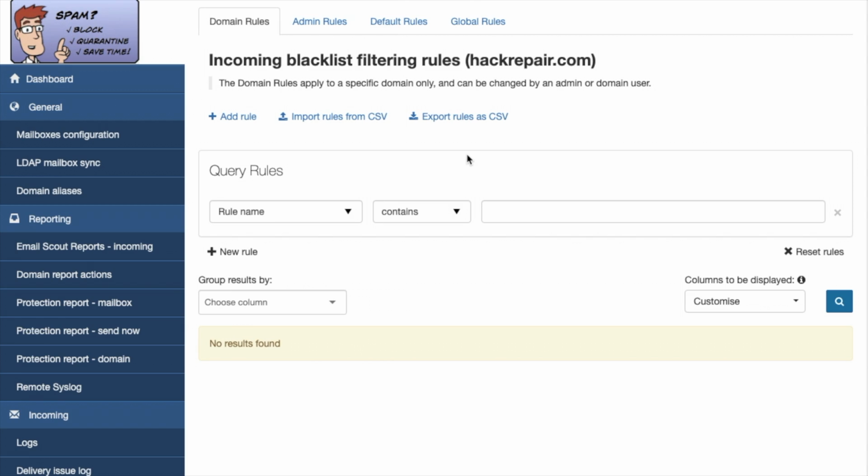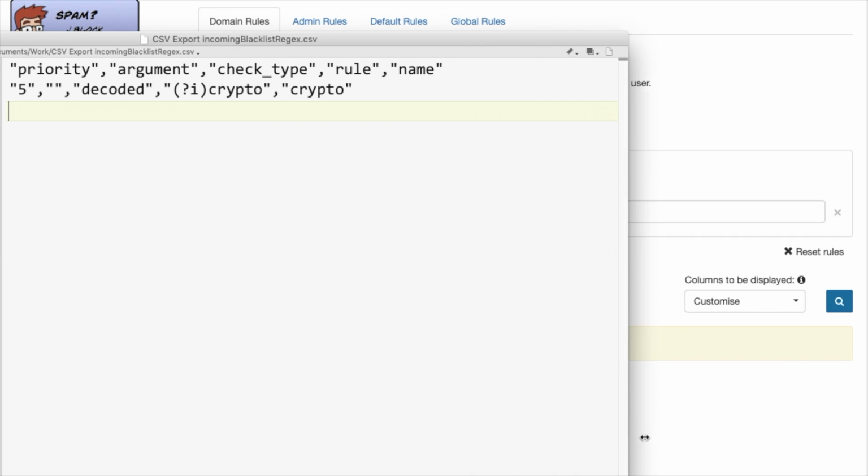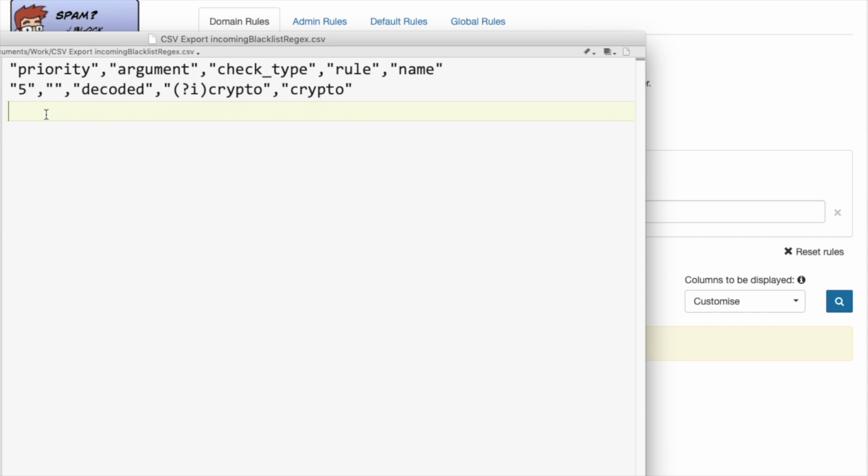Okay, so what we're going to do is take advantage of a little rule list that I've already created for you, and we're going to edit it and then we're going to import it. So here's my little text file. I'm just keeping it simple for you. We're going to use this text file to create a list of rules. This top line needs to remain. That's the basic columns of the list. And then this is the first line. Crypto is the thing we're going to rule against. So let me go ahead and create a couple of lines, duplicate them.